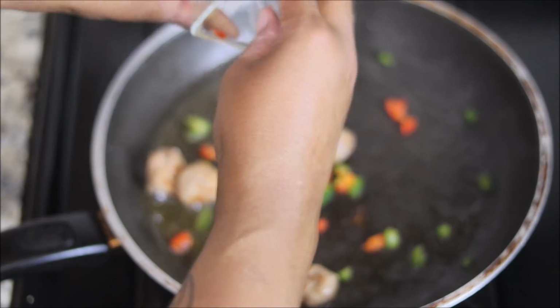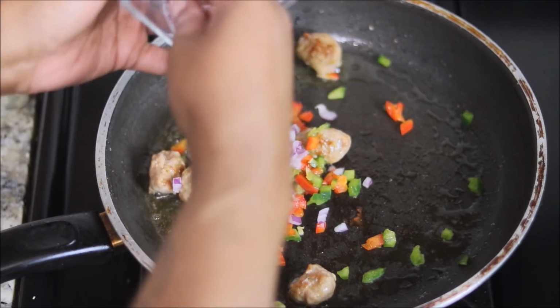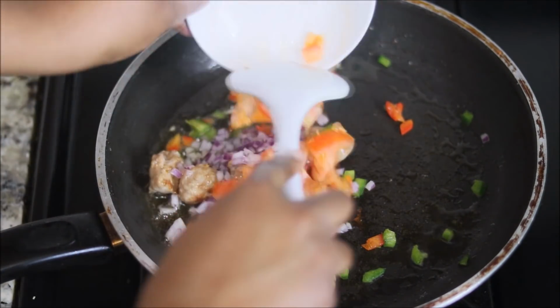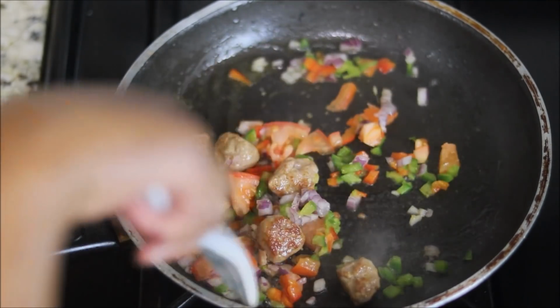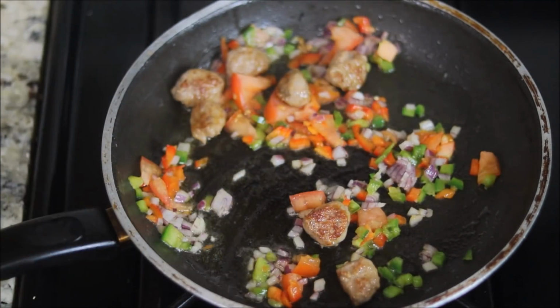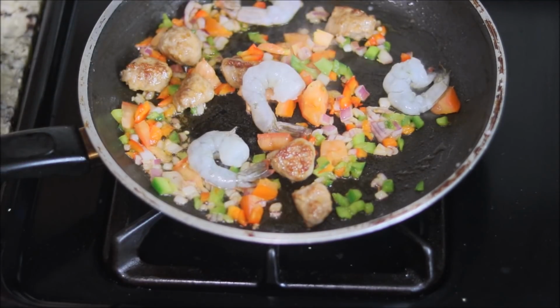Again, everything was already weighed out and things of that sort. My red onions, like so, boom, just like we did the first time. The tomatoes as well. I only have a little bit of tomatoes because I don't like to eat too much tomatoes, especially while on a ketogenic diet. Okay, next I'm going to add my shrimp. I added about 5 pieces of shrimp for me. So boom, there you go.